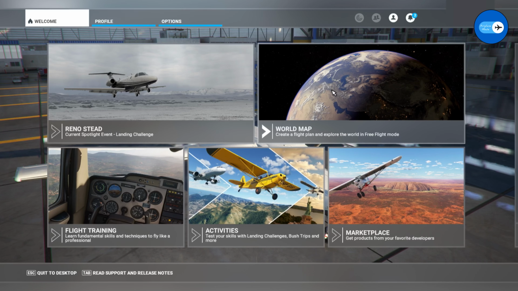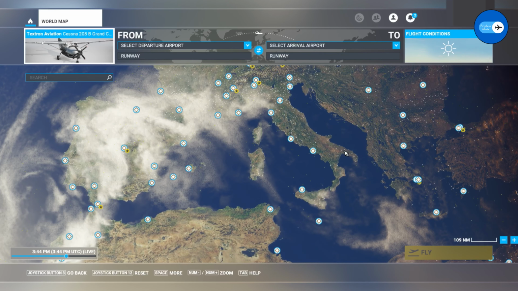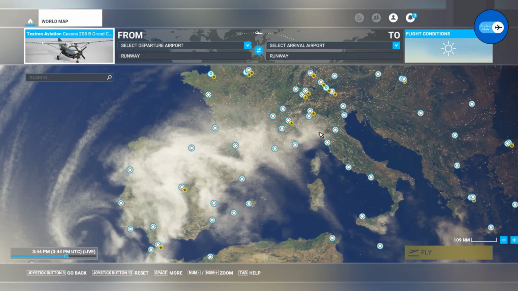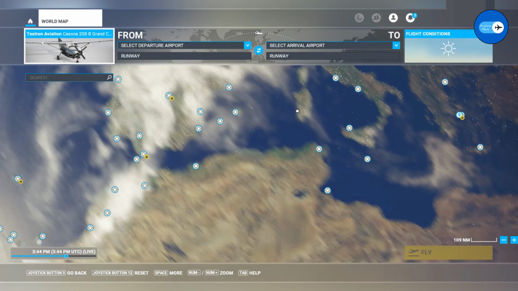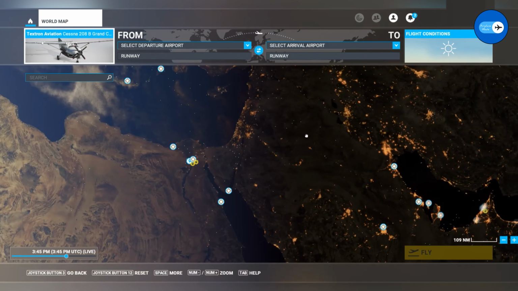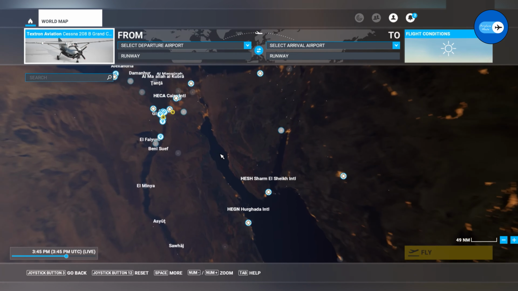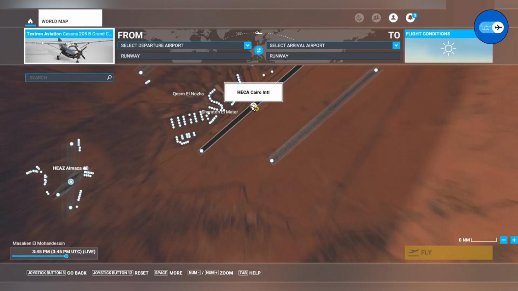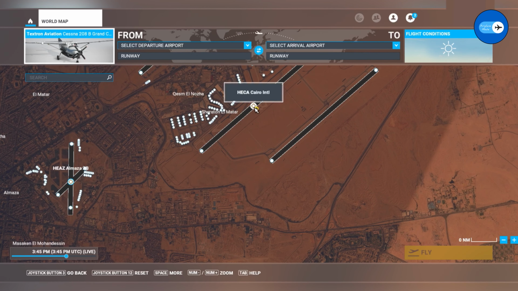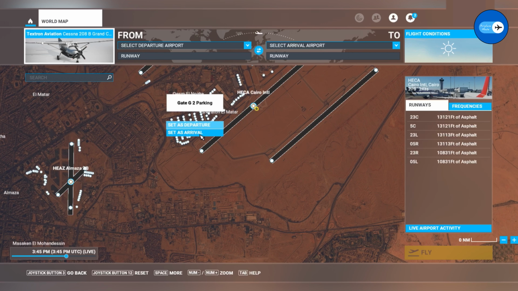And here, you could go to any place you want. We'll go to, let's say, Egypt. Click here, or we could choose a gate to start off. But when you click a gate, you'll have to start up the plane all the way.